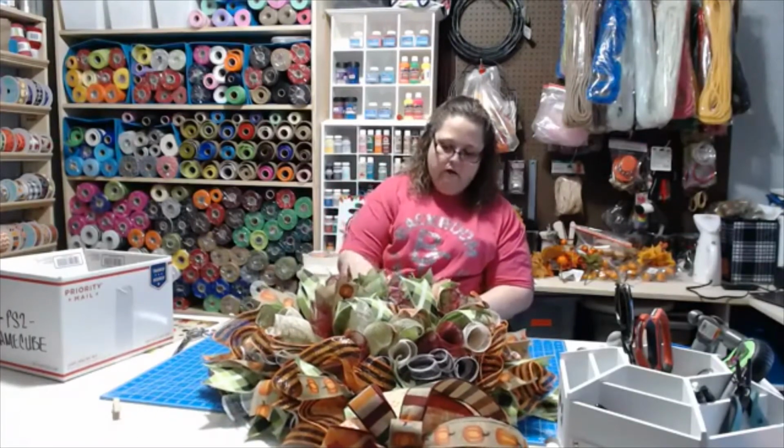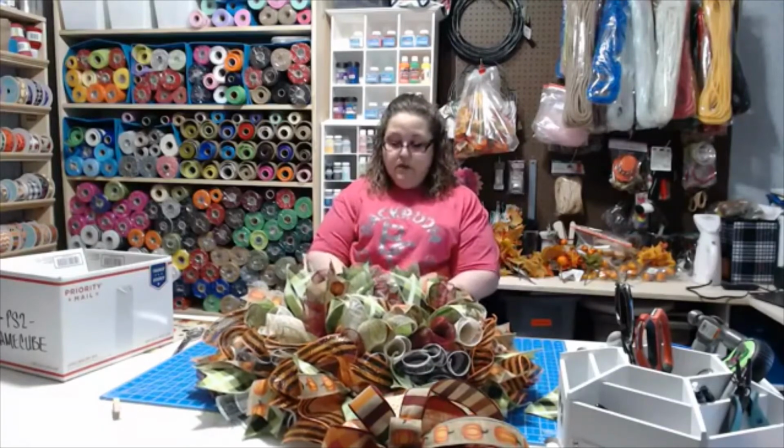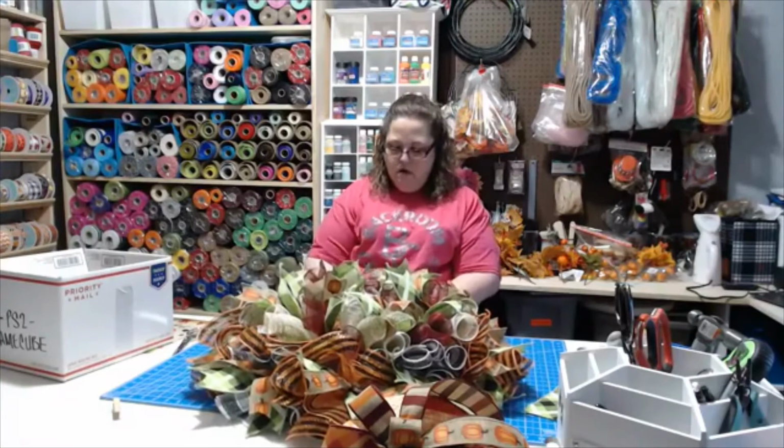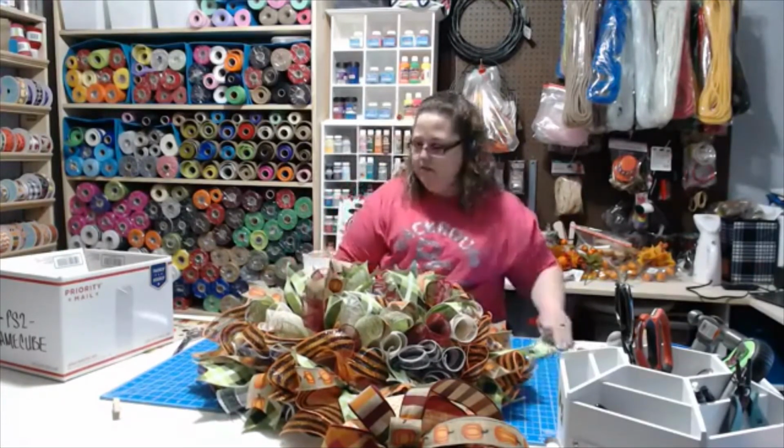I found out if you can buy your ribbon in the 50-yard spools, it's a lot cheaper. I mean, it's an initial investment, but it's a lot cheaper.